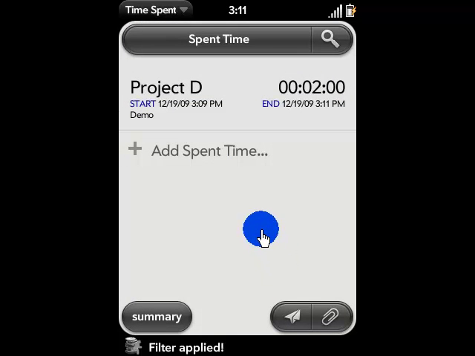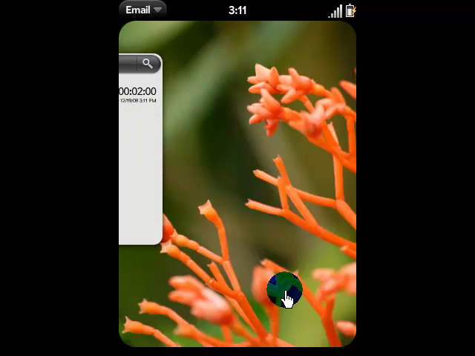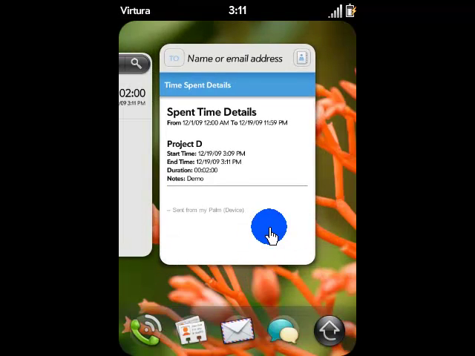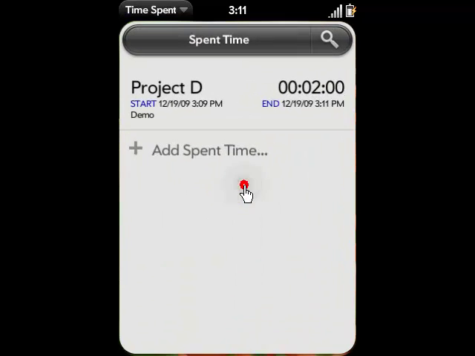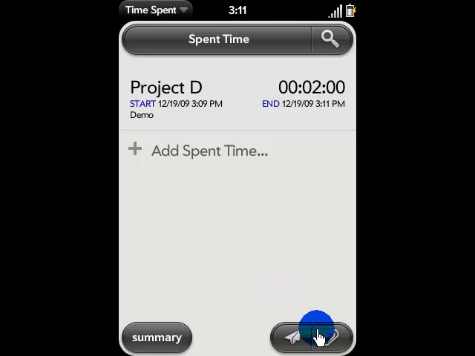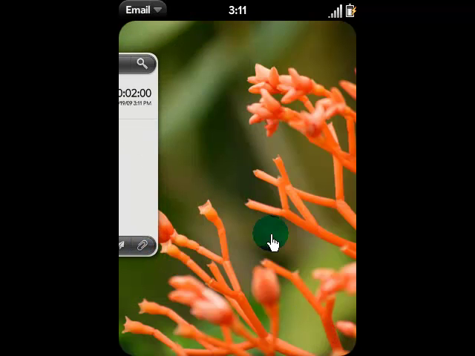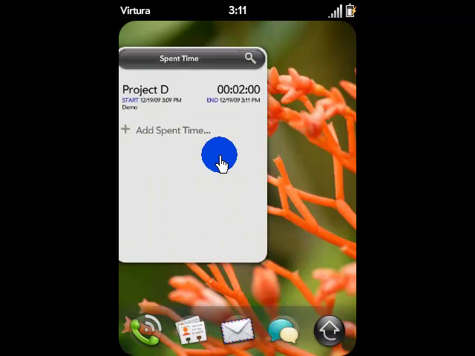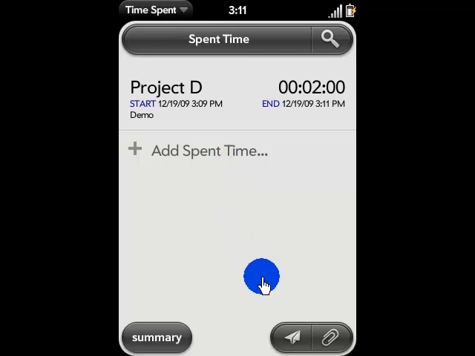You have the ability to email a formatted report of the spent time details. Or you can email a comma-separated values formatted report. You can see a summary view of the spent time.